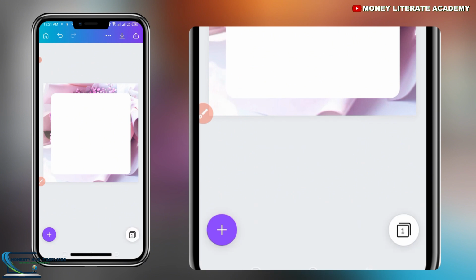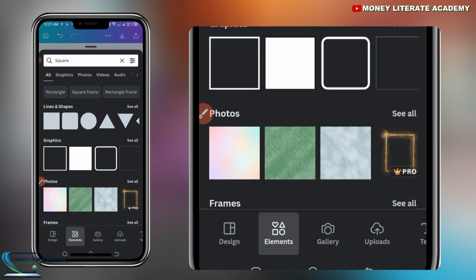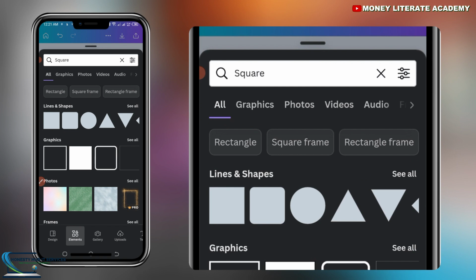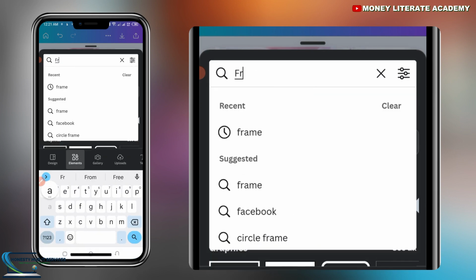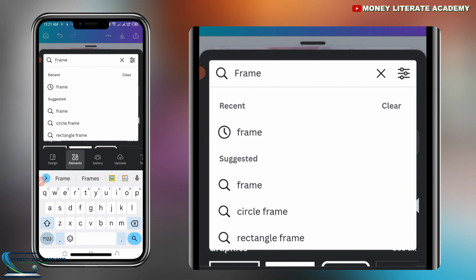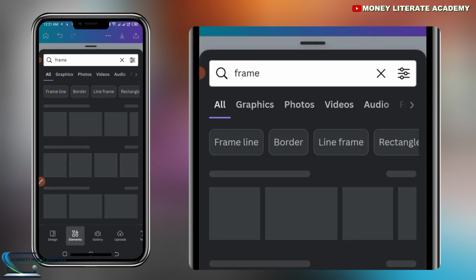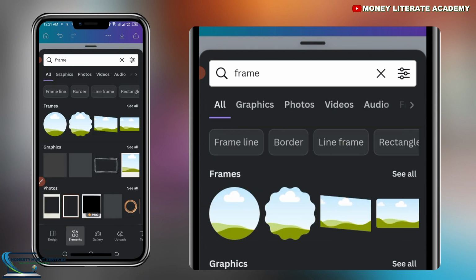Now let's go to our plus button once again. Then you search for frame. I'm going to use the circle frame.